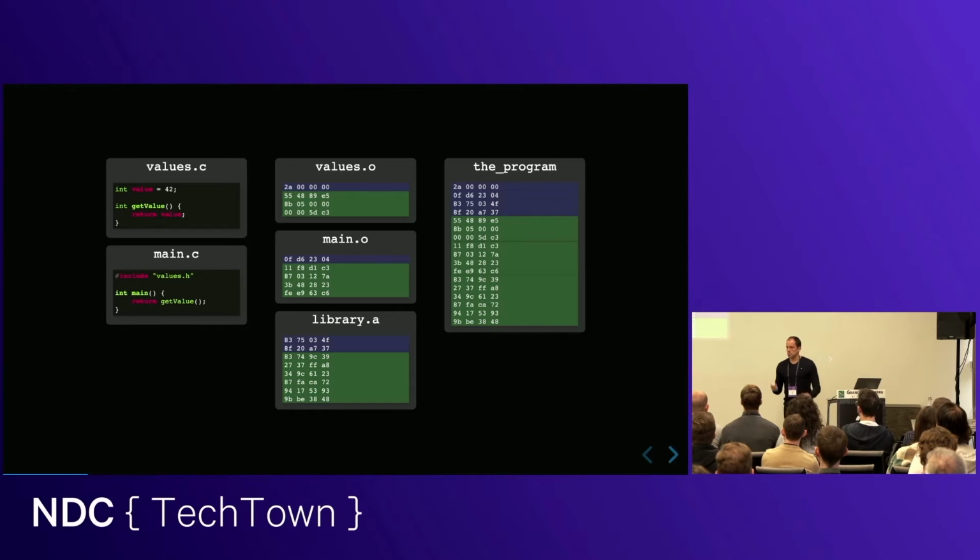But the thing here with the separate compilation model is that when I compile main.c into main.o, I don't actually know where get_value is. The compiler has to generate some code to jump over to wherever the get_value function is. But I don't know that because I've only seen the declaration. I don't know where it is. So I can't know when I compile this where get_value is.